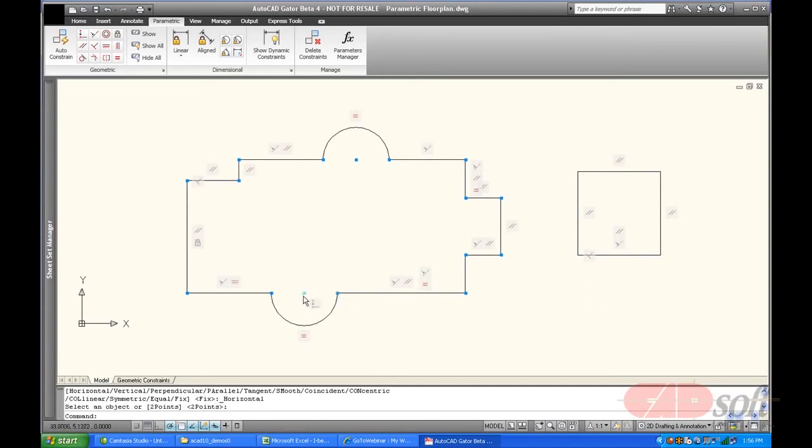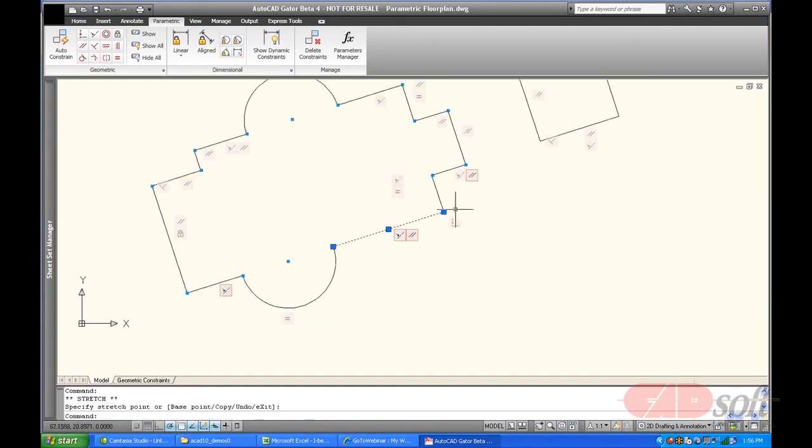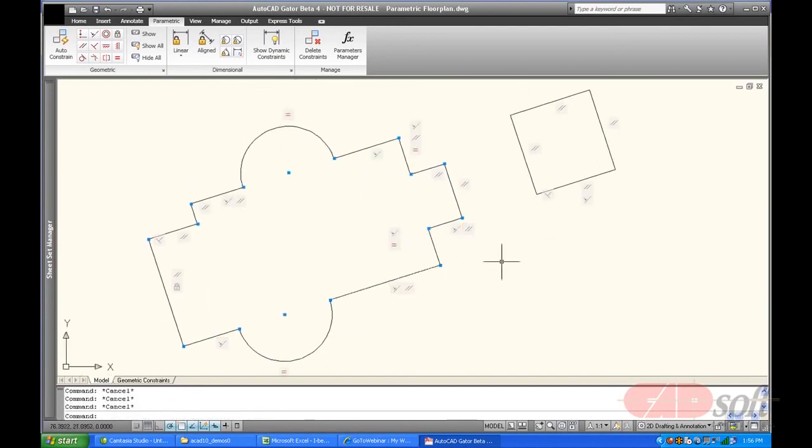Okay? Now, let's say that you want to get rid of a constraint. So, for example, I want to be able to rotate this back up where it was. I can simply right-click and go to delete. And now, when I highlight this with the other constraints in there, notice that I'm able to rotate it right back to wherever I want it. So, with the new geometric constraints, you can see what kind of powerful geometry you can drive through this tool.